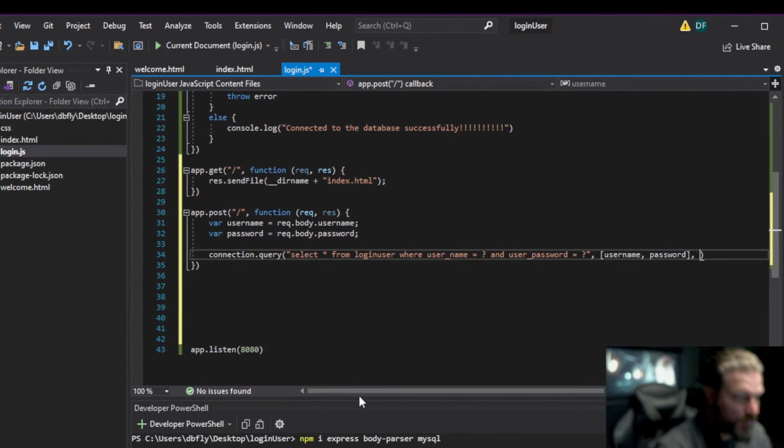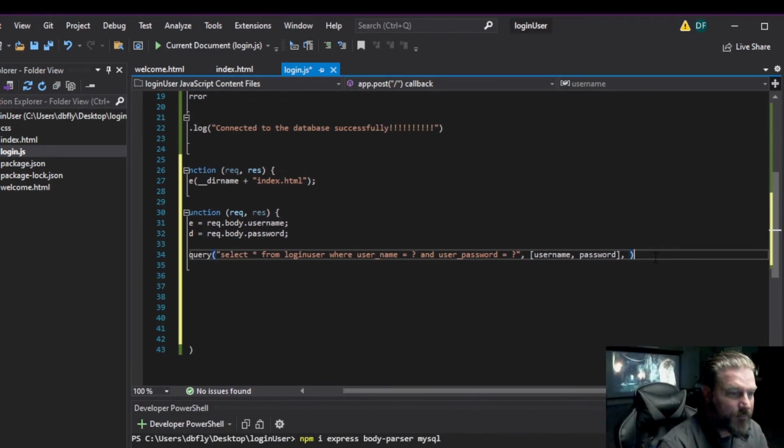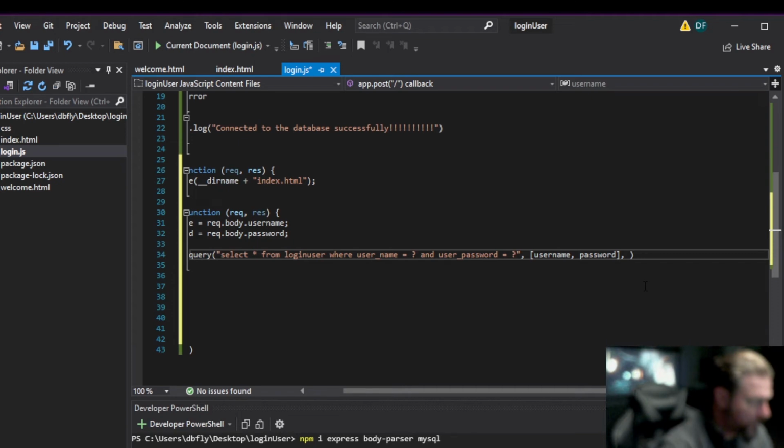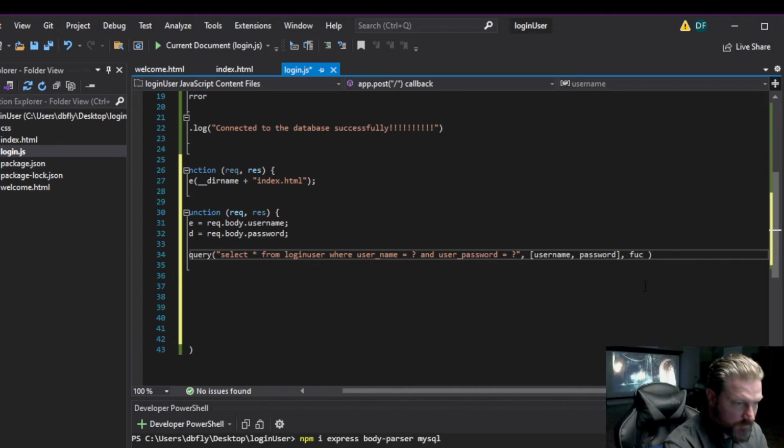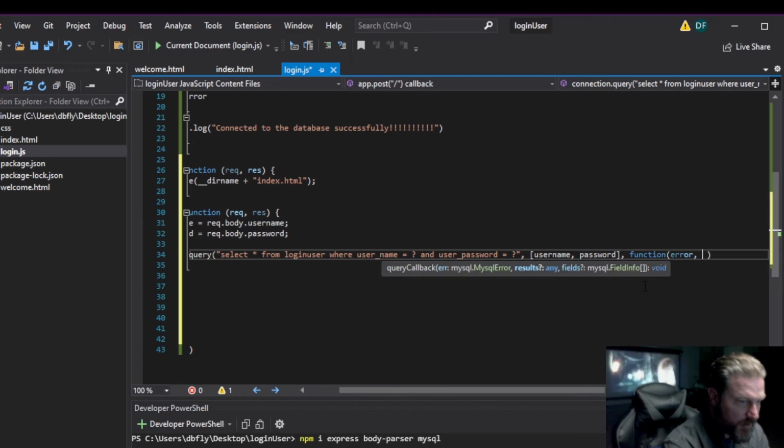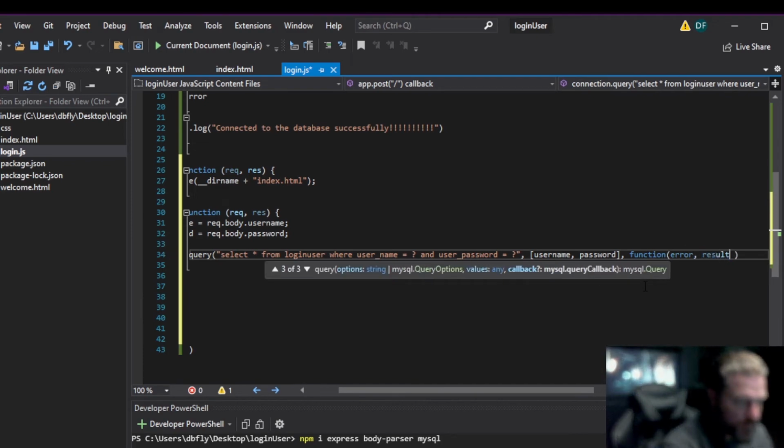Username, password, and we will do, it needs a few things here. Function. If it sends back an error, if it sends back results, and fields.